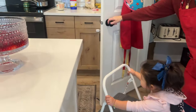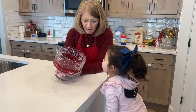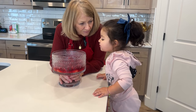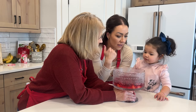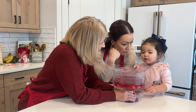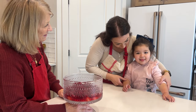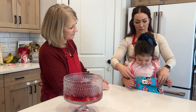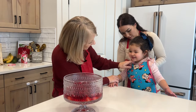Okay. No, put it right here. Where you put your step? Right here. Oh, what is it? Do you know what those red things are? Yeah. What are they? Same berries. Okay, Penny, so we put cake, then we put raspberries, then we put Jello. Now we gotta do the next part, okay? Do you need your apron? Yeah. Minnie Mouse. There you go, all ready. I have that apron. Yeah, where'd you get that?